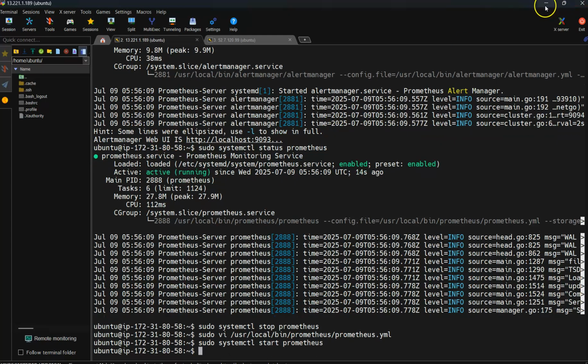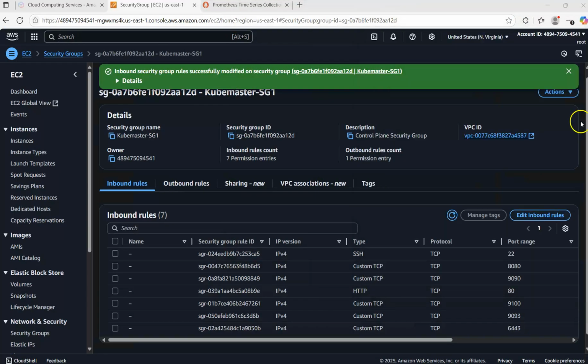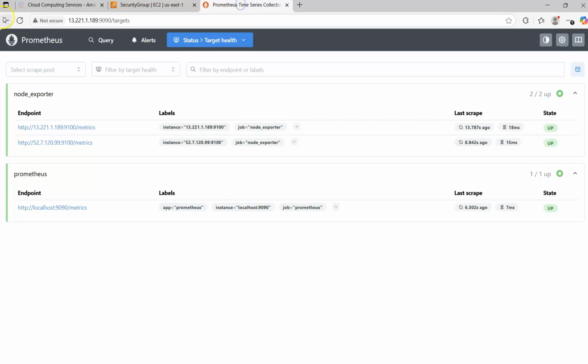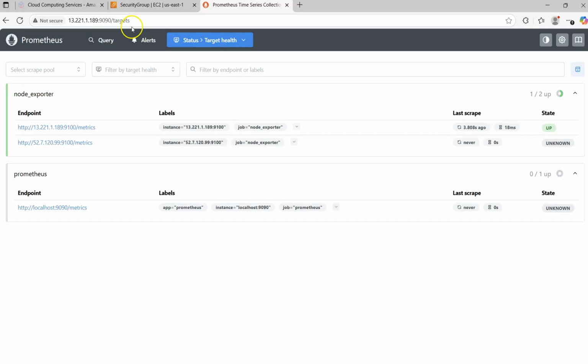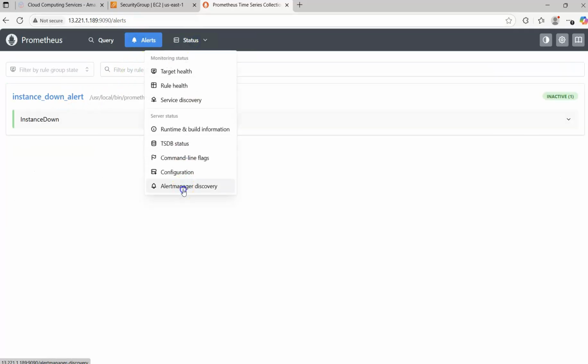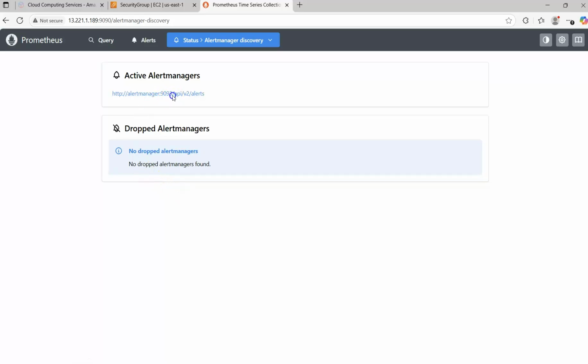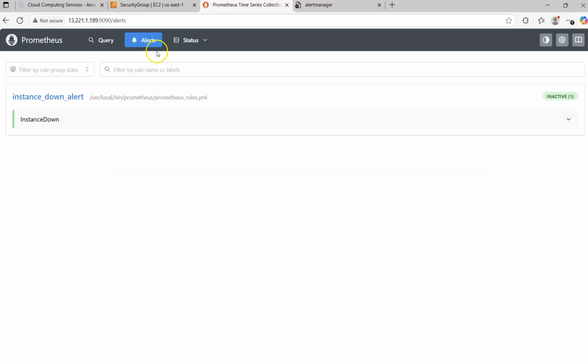All right, so let's go inside Prometheus and refresh Prometheus. Under alert, we'll be able to see the alert discovery and alert manager discovery. So this is the alert. That's the alert manager discovery there. Because we didn't use the IP there, it's going to keep rolling like that, but we don't even need that one. All we need the alert for is to alert us when there is a problem.